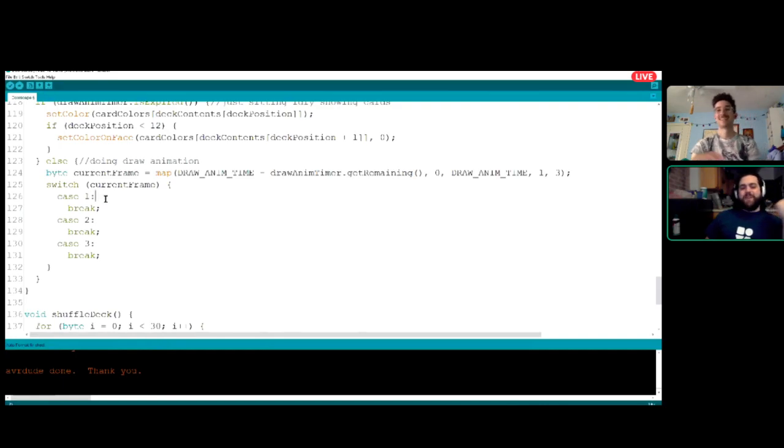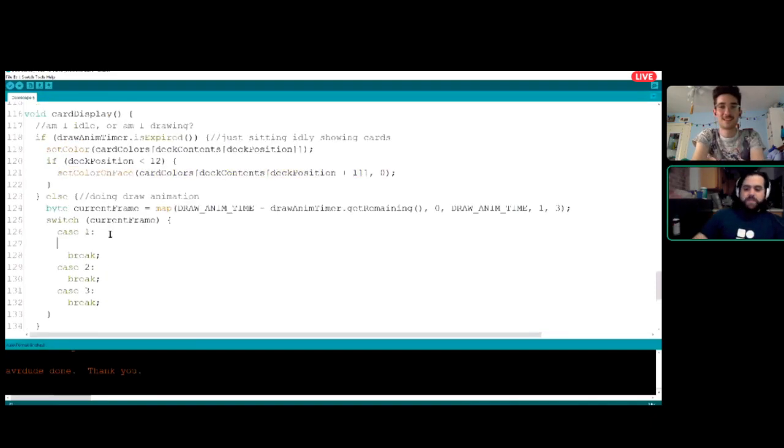I need to define what frame 1 looks like, what frame 2 looks like, and what frame 3 looks like. So I know that frame 1 looks like the current color on positions 0, 1, and 5. So I can do that really easily. I'm going to copy this code. Blinks is all about copying code. So, open sourced. There we go.